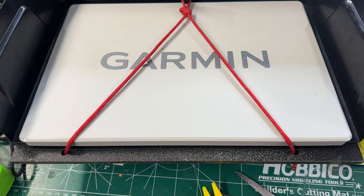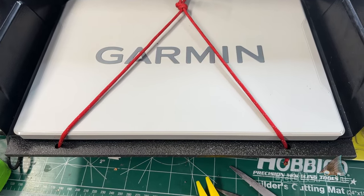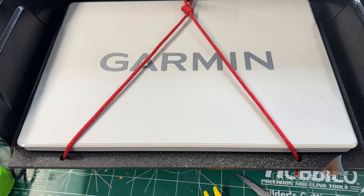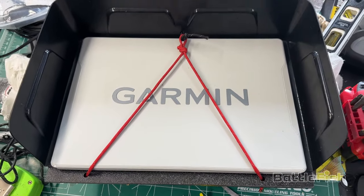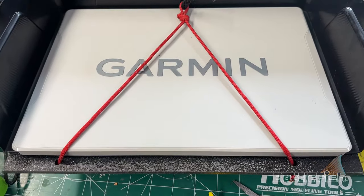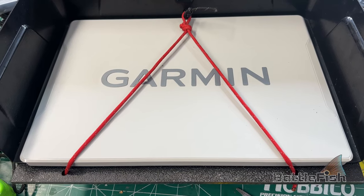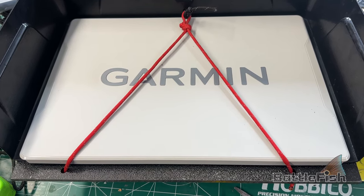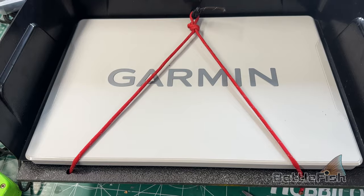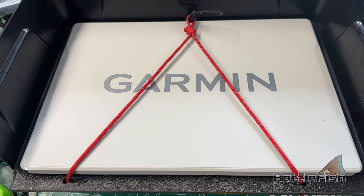So I added a piece of starboard — I bought a piece of starboard, which I use for a lot of things anyway. You can use really any kind of thick plastic from an old bin cover or something like that. I have a Burley Pro sunshield around it, so that protects three sides, but the bottom side is not protected, and wind can get underneath the cover and separate it from the Garmin 8612 chart plotter. So I added a piece of plastic to the bottom, because the sunshade screws on with two screws under the removable faceplates.